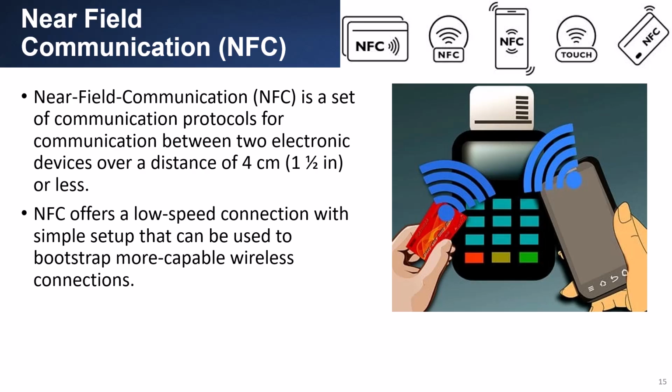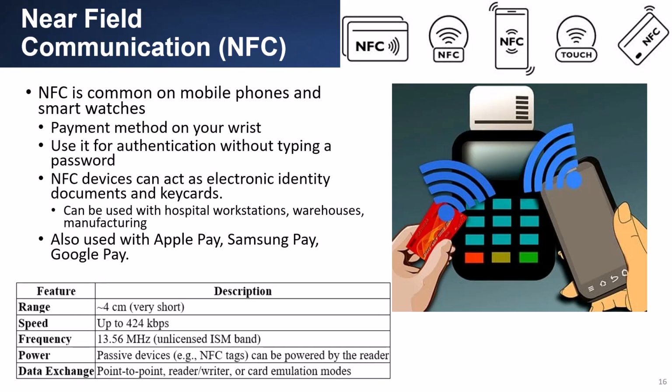Near Field Communications, or NFC, is a set of communications protocols for communications between two electronic devices over a distance of 4 centimeters or 1.5 inches or less. NFC offers a low-speed connection with a simple setup that can be used to bootstrap more capable wireless connections. NFC is common on mobile phones and smartwatches.